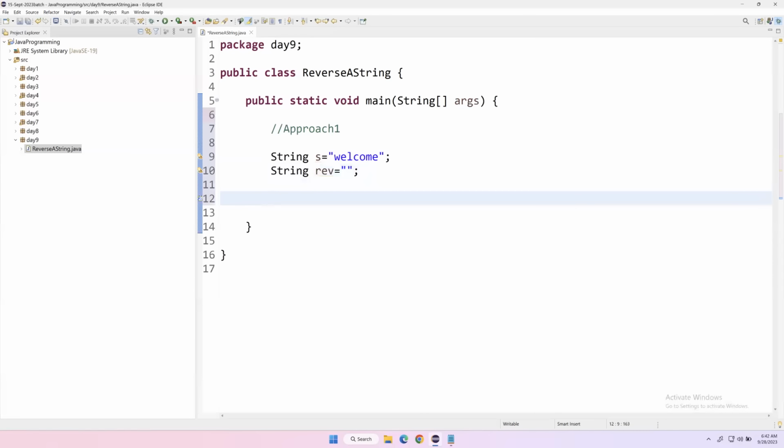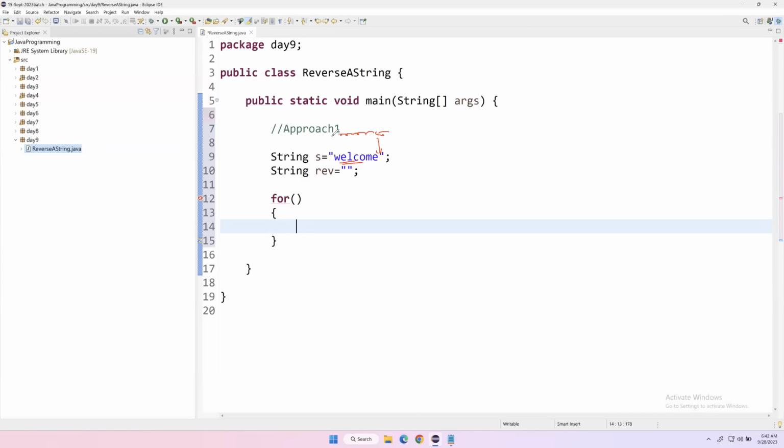Now the first thing, we have to write one for loop. In the for loop, three things are required: initialization, condition, and incrementation. So we need to think about these three. What could be the initialization? What could be the condition? What is the incrementation? If I look at this particular string, we have to start from the end and go back like this. So obviously, what is the starting value of i? How will we know that?